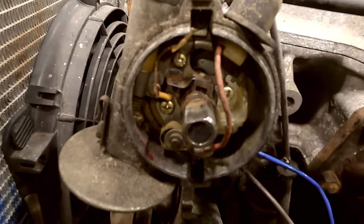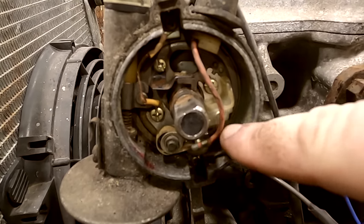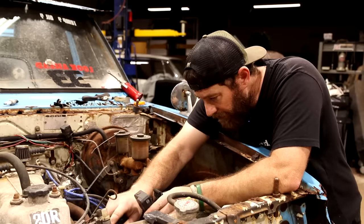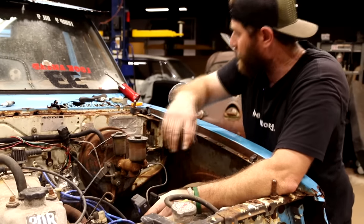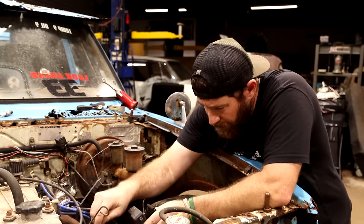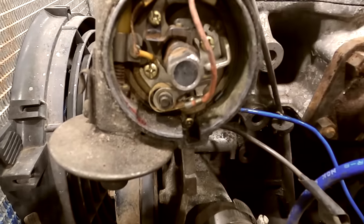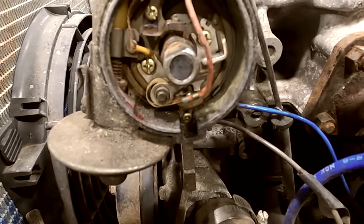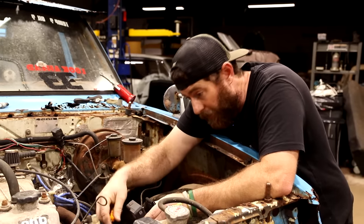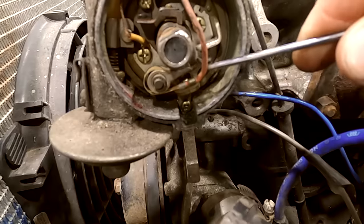And at first, when I looked inside here, I saw this little plastic casing, which is keeping me from getting to clean up these points, which if the vehicle sits very long, they're really bad about getting corroded up. But this will actually come right off. I'm thinking maybe it was something to help keep them from getting dirty, but at this point, this truck's been sitting so long, they still need to be cleaned up. So I'll get a little file inside here, clean those up.